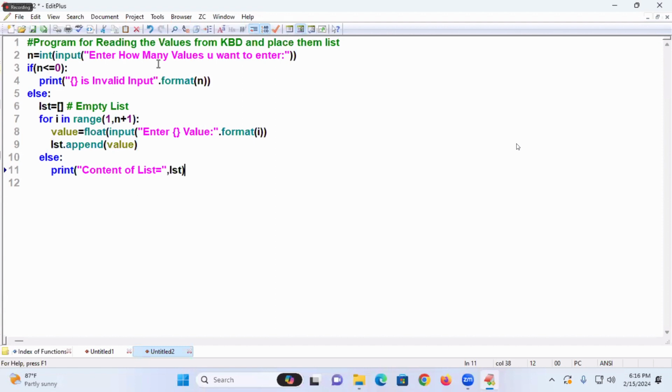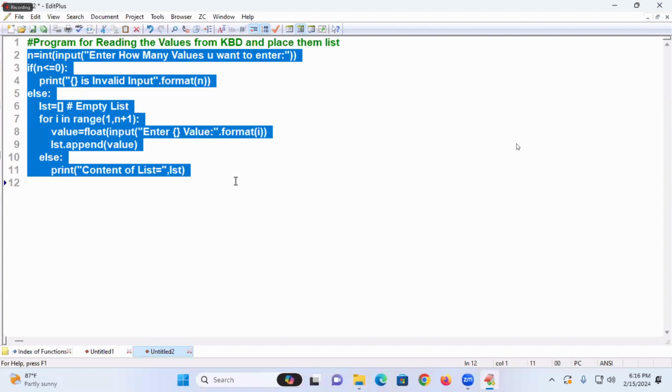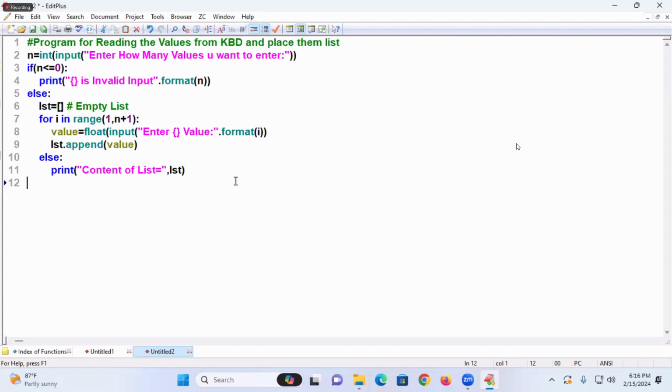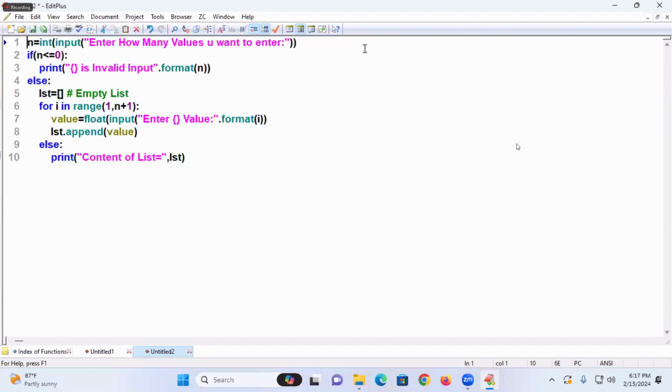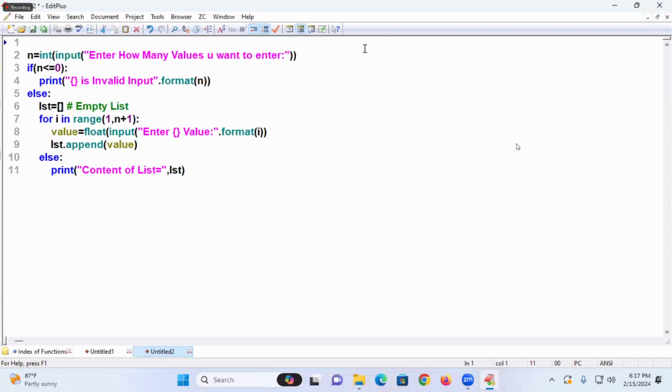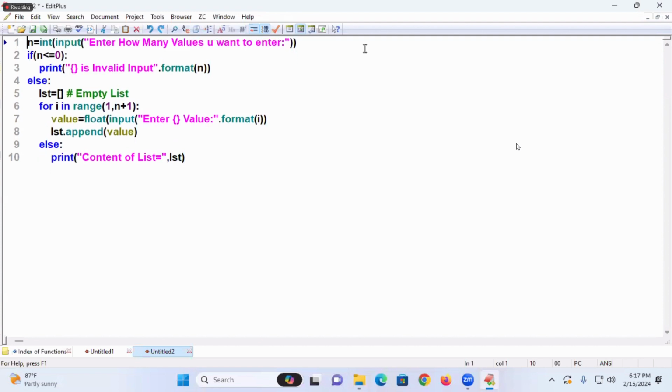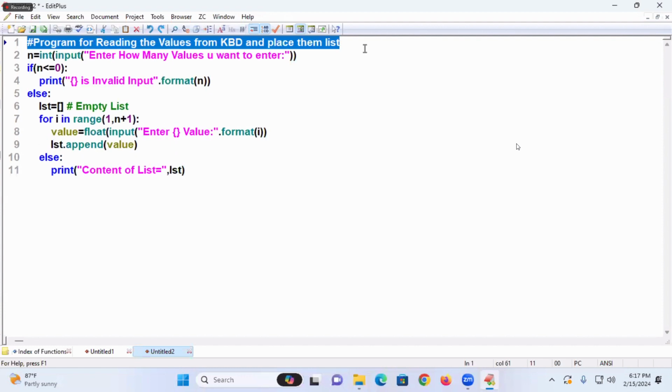Are you following? Now how many lines of code did I write? Not 11, 10 lines I wrote. You are seeing it and answering wrong. How many lines? 10 or 11? 10 lines I wrote. One is a comment line, that I need not count. So this is what you need to know. This is 10 lines I wrote.